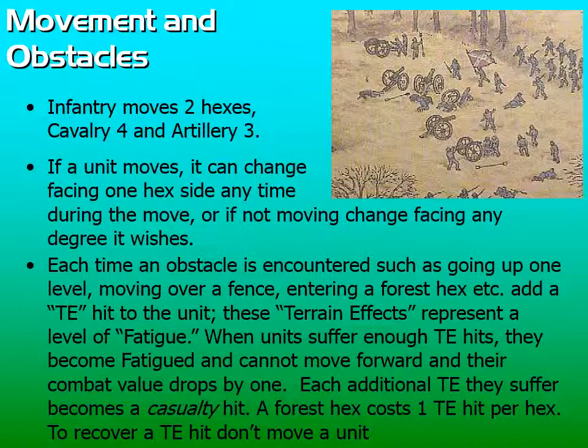These terrain effects represent a level of fatigue. When units suffer enough TE hits, they become completely fatigued, are marked as such on the game table, usually with a tan chip, and they can't move forward anymore, and their combat value drops by 1. So these guys are really tired. You have to basically recover from that in order to become normal. Each additional TE hit they suffer becomes, at that point, when they're fatigued, a casualty hit. So they begin to suffer exponentially when they are tired, which is as you would expect. Entering a forest costs 1 TE hit per hex of forest that they enter. And to recover a TE hit, just simply don't move the unit.